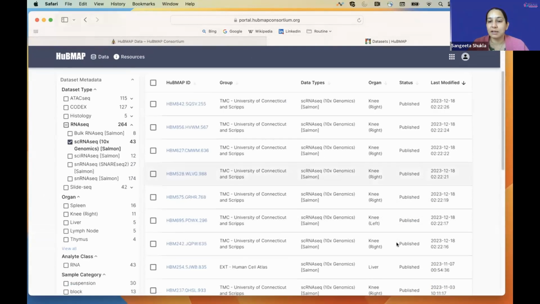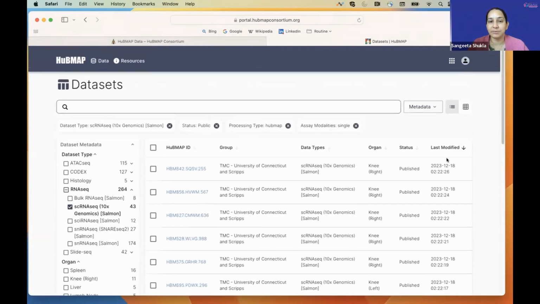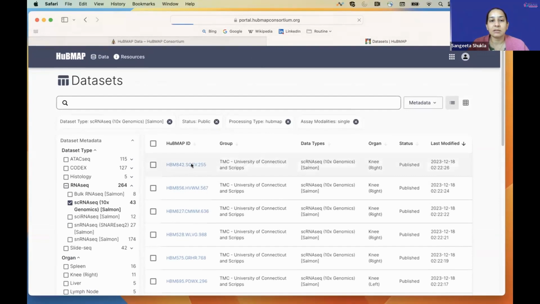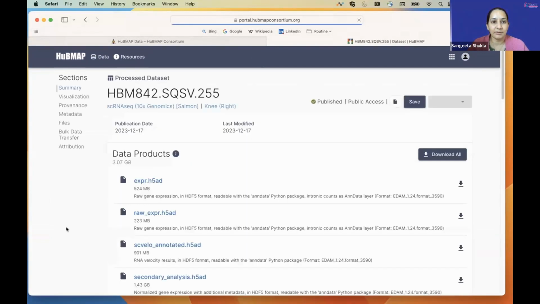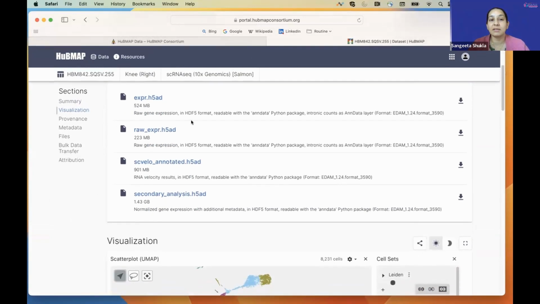from different studies and from different organs. And this is all published data, as we see here. If we look at a certain file, a processed data set, we can see that it captures the expression data in raw and processed format. This processed format is going to be in the AnnData kind of version, and AnnData is the Python package, an equivalent of which is also available in R. And this is a processed data file. We will be looking into that data set in R just a little later.